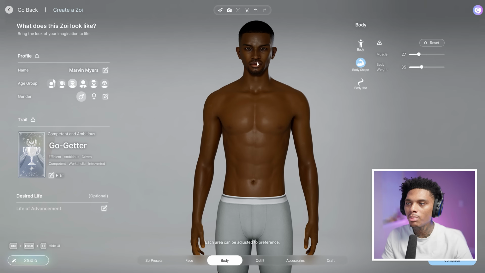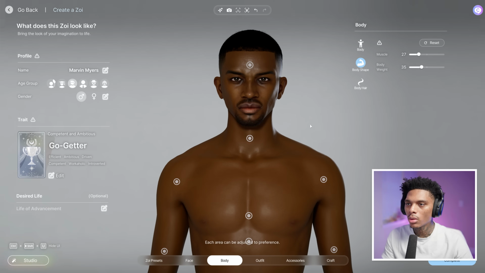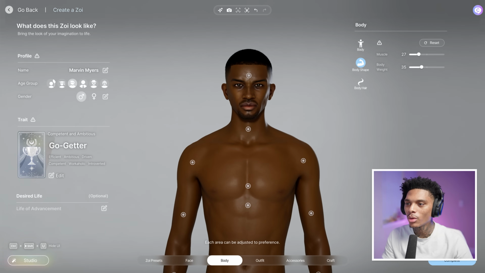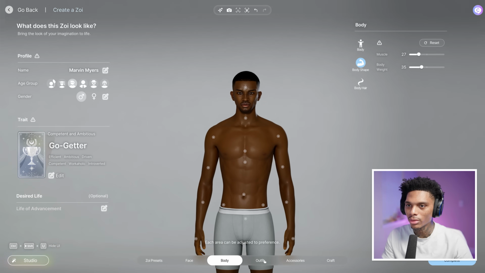And also in the body category, you have a little bit more sliders that you can choose from, like the neck slider. You can do some of the shoulder and the arms. You can also change the chest if you want to. Also, you can change the torso, the hips. You can go in and really go into detail. You got the calf size as well. You can go a little bit more intense. We can also change the head size in this menu. It took me a long time to know where the head size was in this game, but it's actually in the body category. You also have things like chest hair, arm hair, and leg hair.